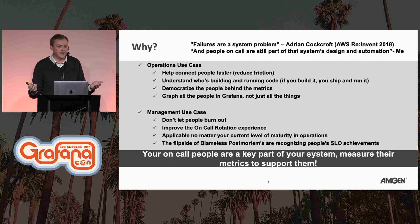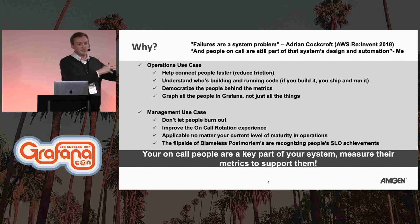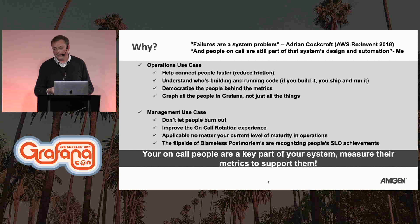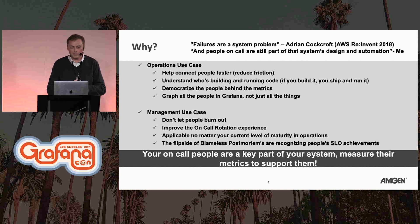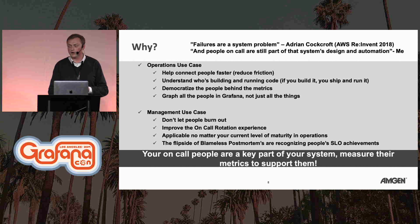How many times have you been congratulated in the last month for 99% uptime? Put a face to it. People in business want to know about the operations teams who can seem very distant from the business. It gives you an opportunity to think about where in your organization it could fit, and it's really simple to graph in Grafana. The takeaway is that your on-call people are definitely part of your system — you should measure the metrics to support them. Don't overcomplicate it: find a simple way to collect the data and you'll end up with a happier on-call experience.